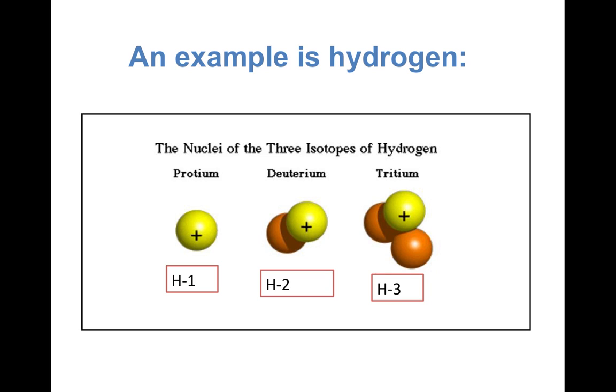If we look at these three isotopes of hydrogen, these are the three only isotopes of hydrogen. We've got protium, deuterium, and tritium. We also call them H-1, H-2, and H-3. And if you connect the numbers here, one to one particle, two to two particles, and three to my three particles right here, you could probably figure out that those numbers right there represent my mass.